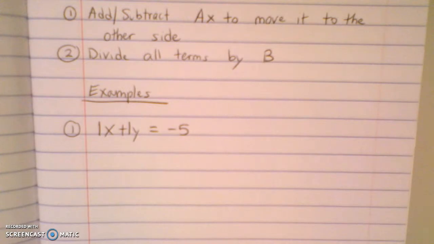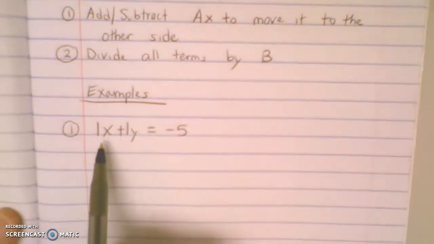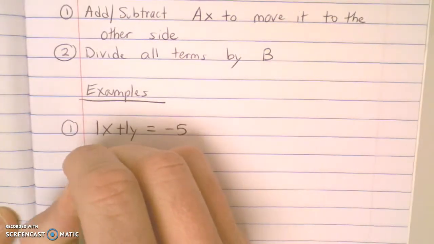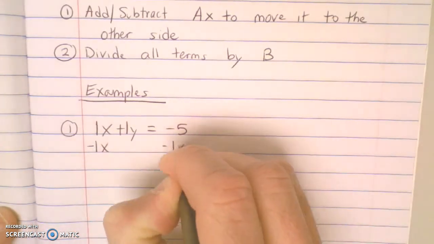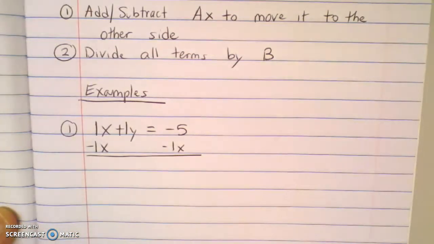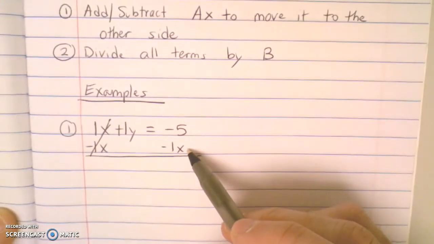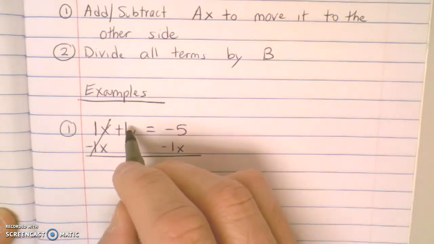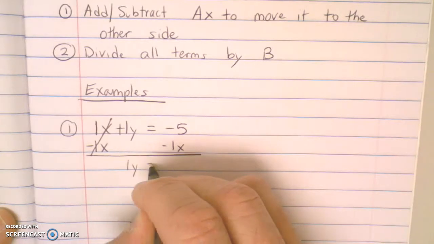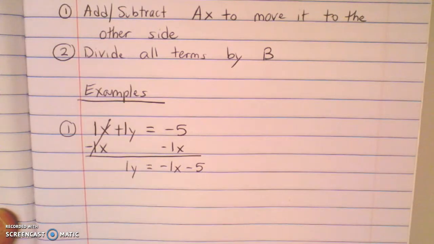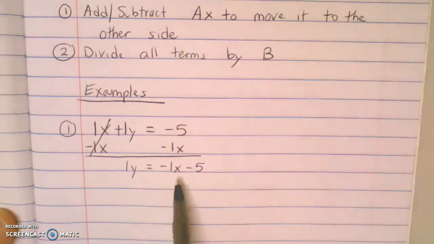Generally, you don't write the ones because you don't need to, because we know that 1 times x is still that number. Since this is positive, I'm going to subtract it to the other side. And then this is where all of our time first semester comes into play with combining like terms. The -5 minus 1x is not like terms, right? We can't combine these. So what's left over is 1y is equal to -1x minus 5. Since I can't combine these, I just write them down.